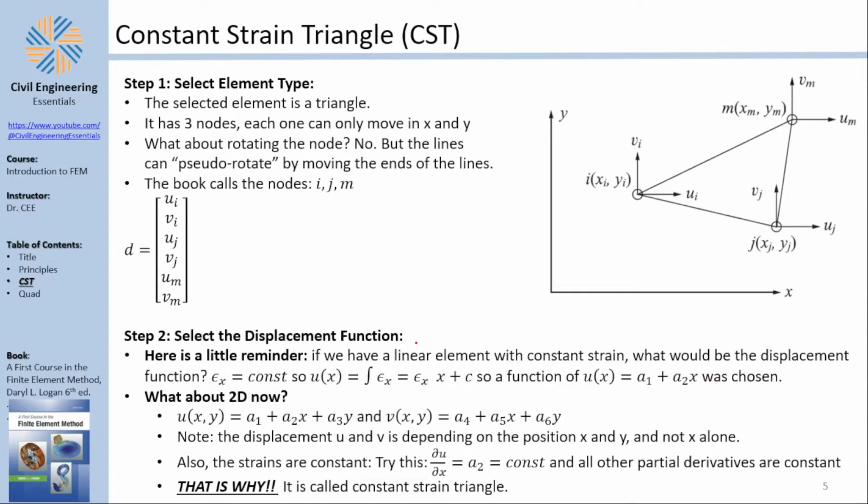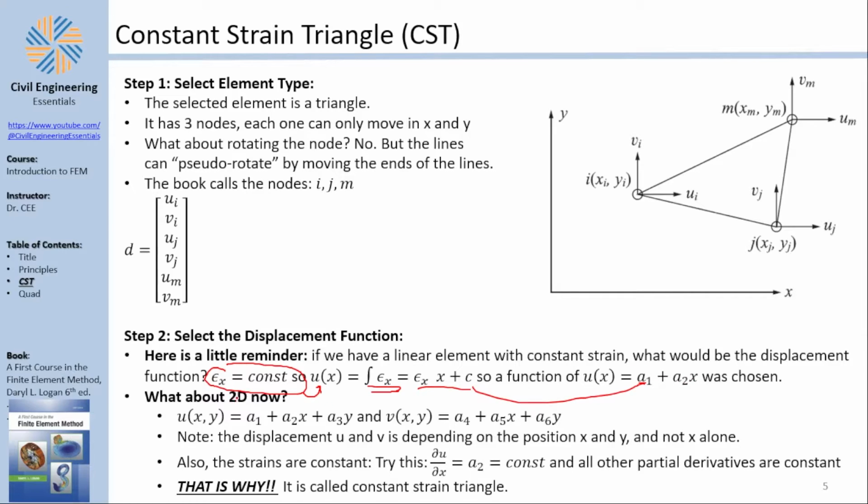With all things being said, we had a constant strain truss element, which means that if you have constant strain, how can you find displacement? You have to integrate. If you integrate this constant strain, it's not linear, it's constant. You get an equation in x, which corresponds to the equation we had before, a1 plus a2x, or a0, I forgot.